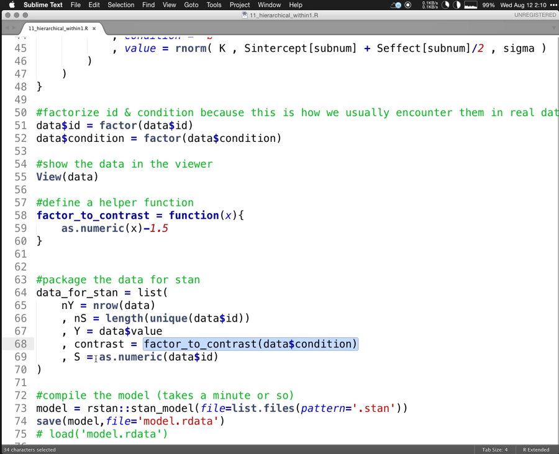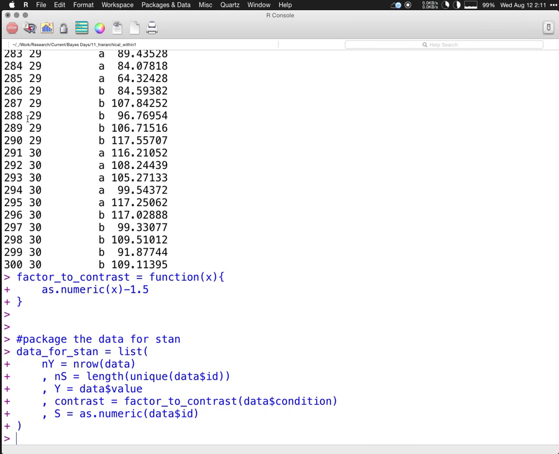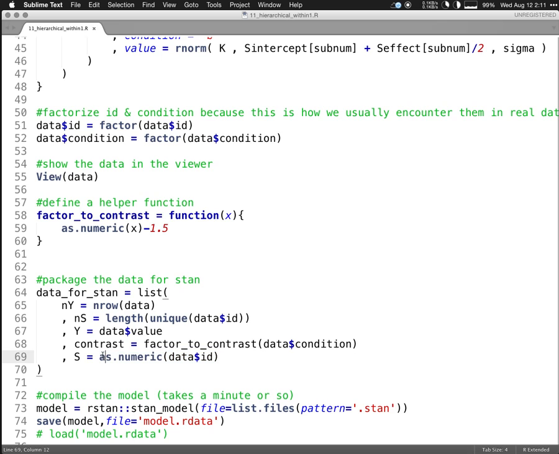And S is the name I'm giving to the vector in Stan that's going to have the actual subject IDs in it. So it needs to run from 1 to the number of levels of ID there are. So even though the actual labels are 1 through 30, it's good practice to turn that into a factor and then turn it back through as.numeric to make sure they're sequential.